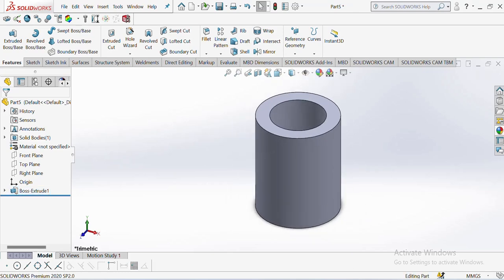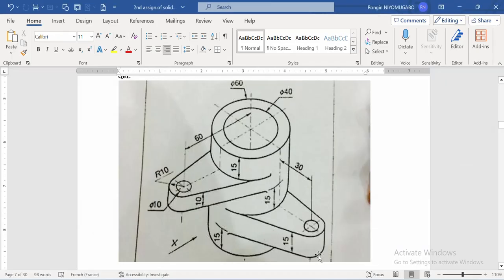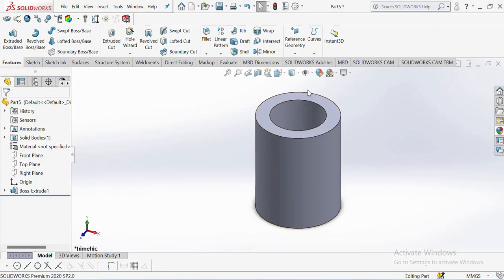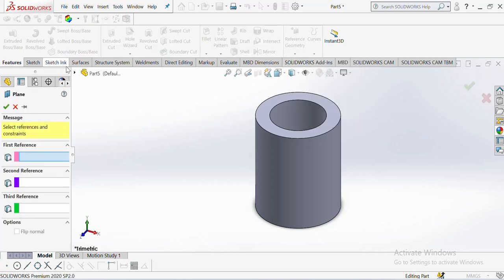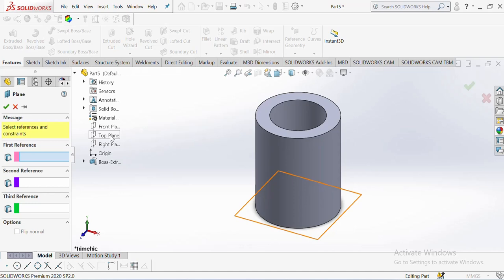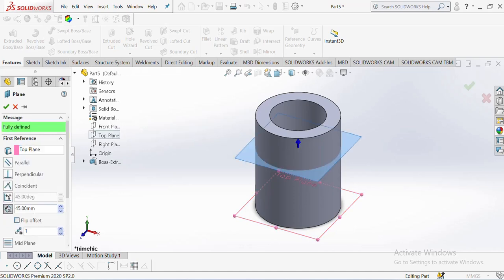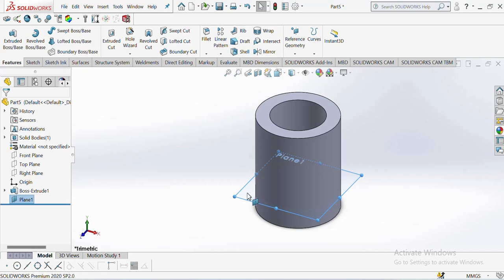This is okay. So we are going to sketch this one side. Let's start from 15 from the base, and it is extruded up to 15, okay. Reference geometry, choose plane, okay, top plane, and start from 15, okay.